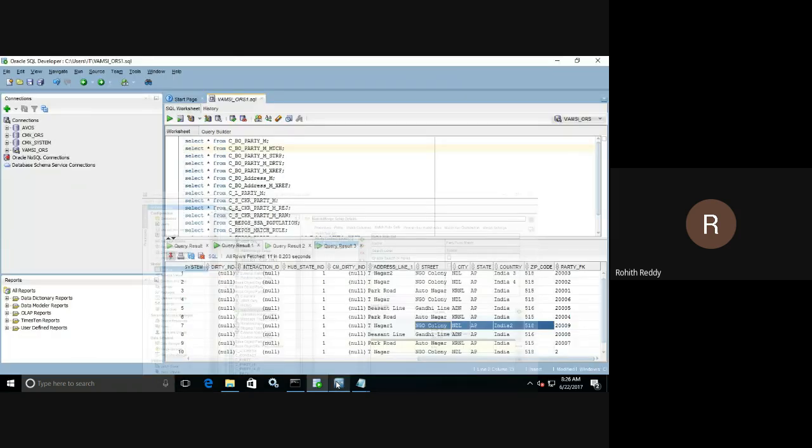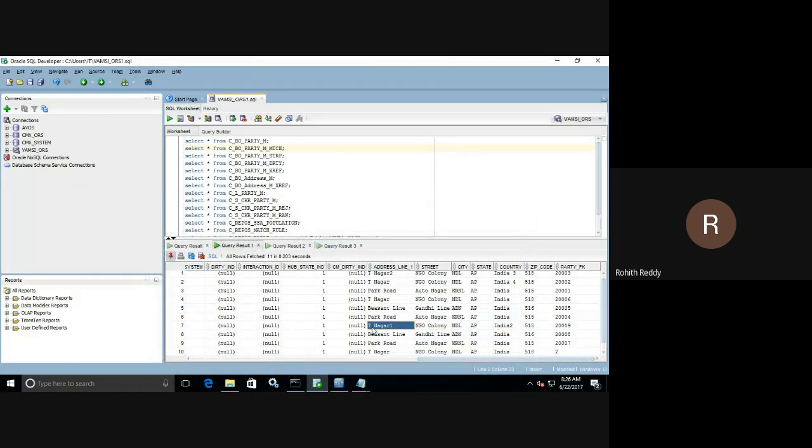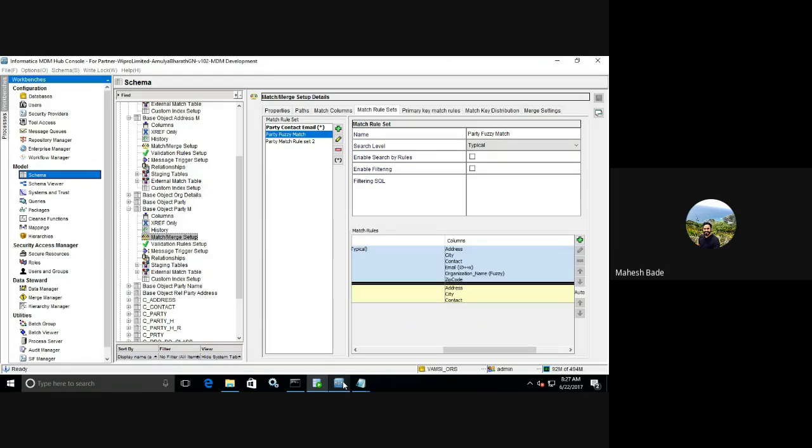Okay, address is not getting matched. That's why these records, see here, 20,003, the address is different, right? So that's why the records are not matched. And this is because we are not running fuzzy match on the child table.